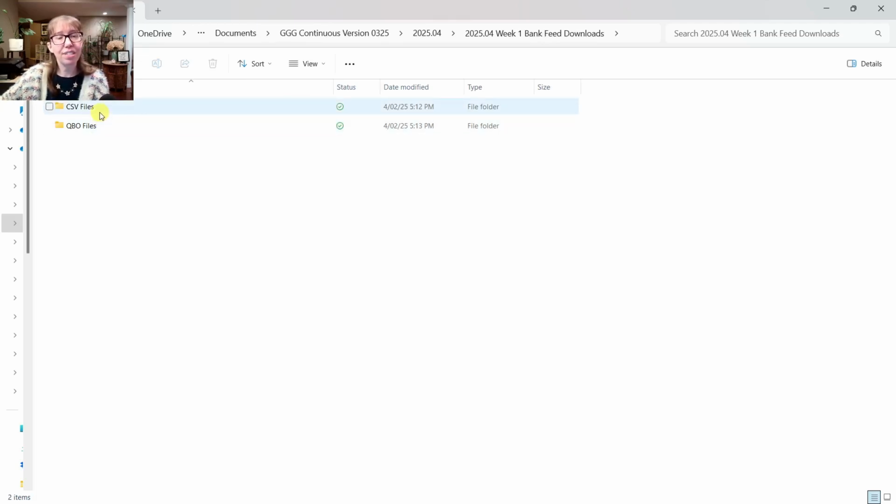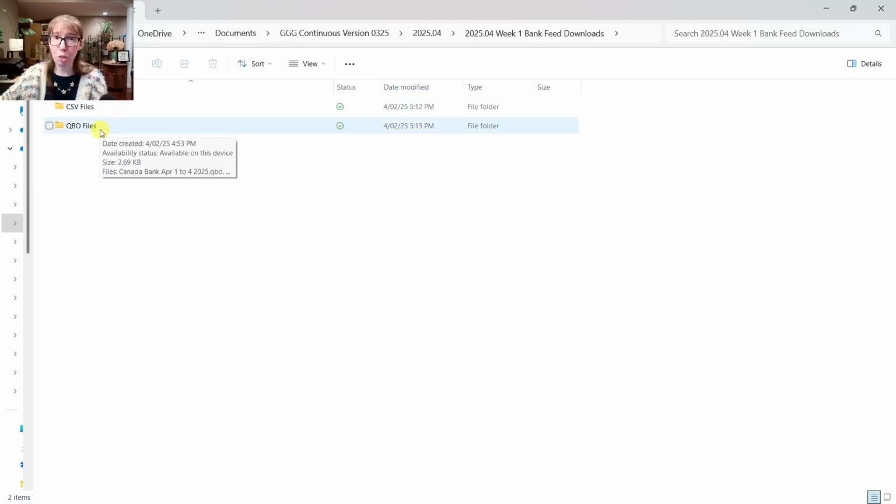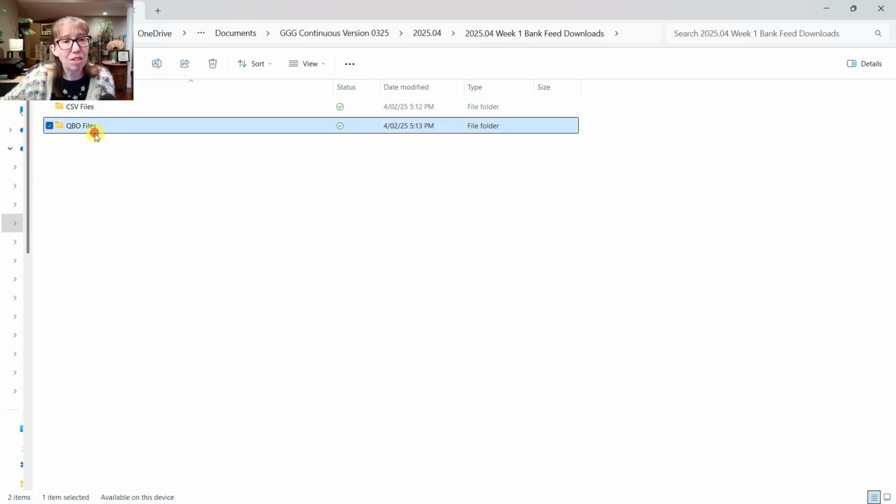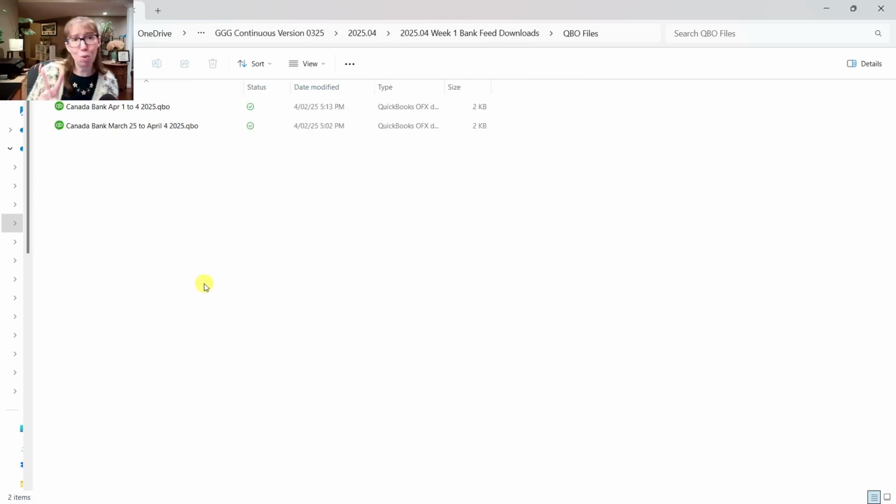And you'll see that there's the CSV ones and the QBO ones. If you were to connect the bank feed, the QBO files show what the information would look like as it flows into QBO. CSV files are there if we wanted to play with different bookkeeping softwares, which I will be doing in upcoming weeks. Very excited. And if we open up these QBO files, you'll see I have 2 options.